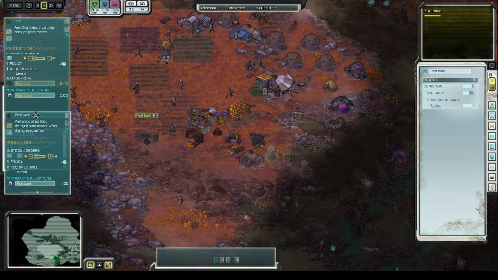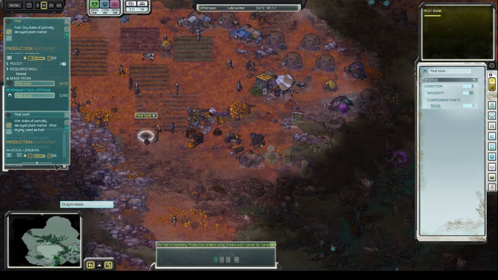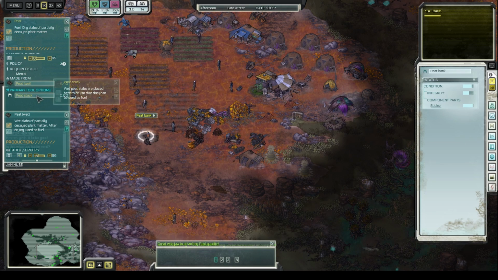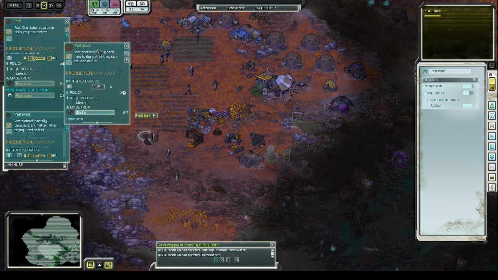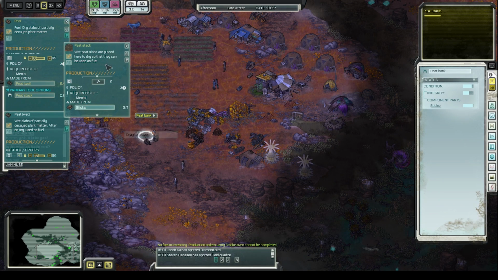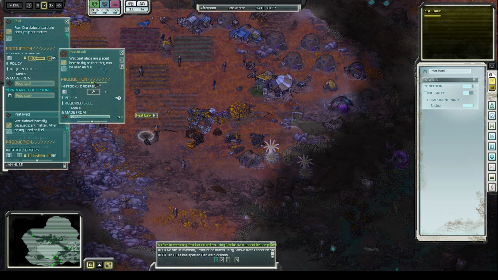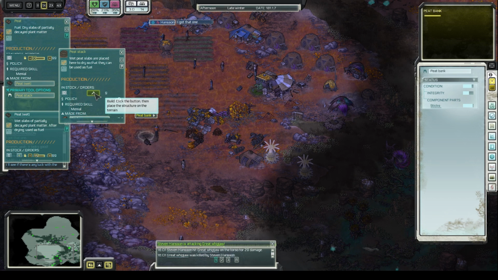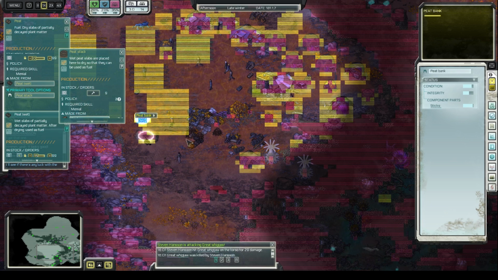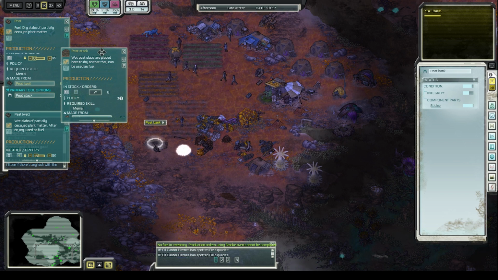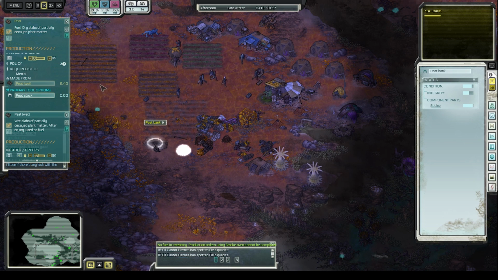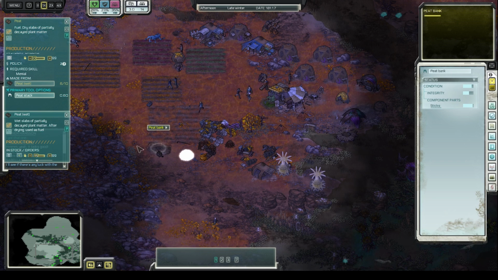So what do we need to connect the dots? Well, we need a tool called a peat stack. And now you'll see that recently you are now able to build this directly from this window. So we're gonna do that. I'm gonna place the peat stack right next to the peat bank like that. And now I'm just gonna close it again because I don't need to look at it anymore.